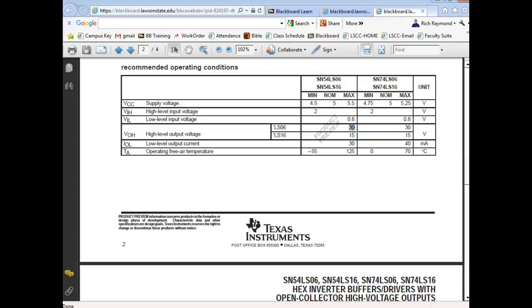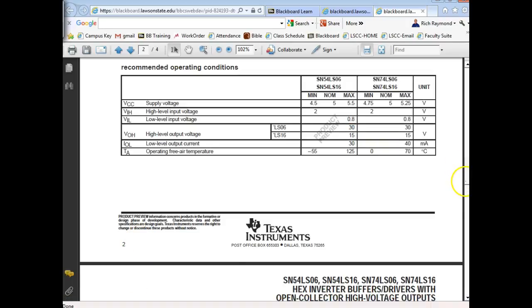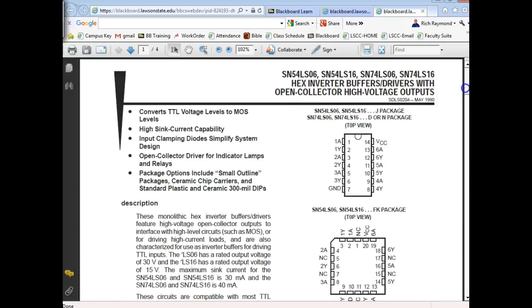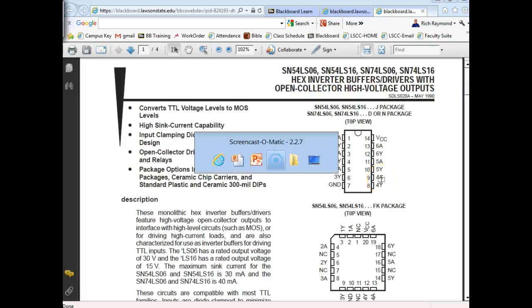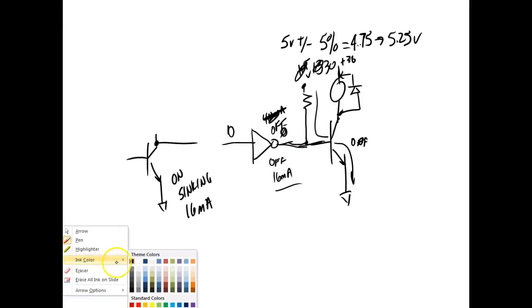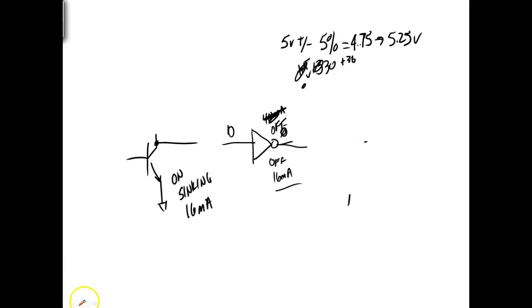If it didn't require over 16 milliamps, we don't even need the transistor anymore. So what I'm saying is, if it needed 16 milliamps, well, this guy here can drive, I didn't look, but it's usually around 16 milliamps. We'll look and see. You know, I could come up here and do this. Let's say I wanted to turn on a light or an LED. We'll see, we could do it what? I mean, we can do it directly without using anything.